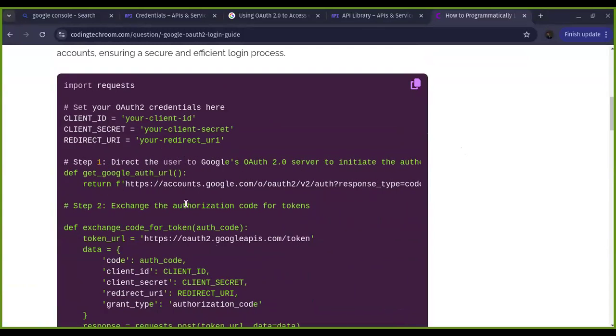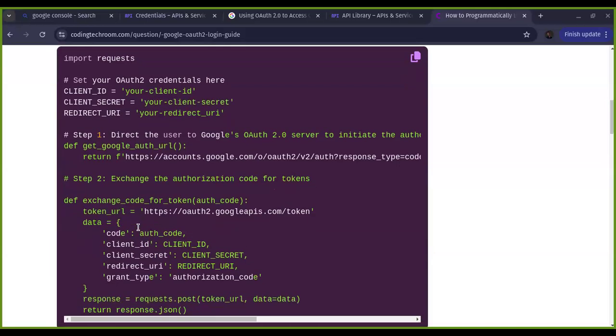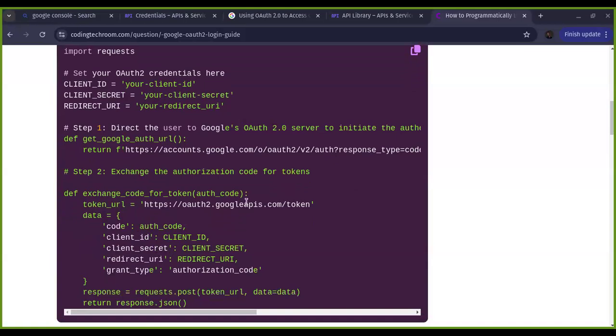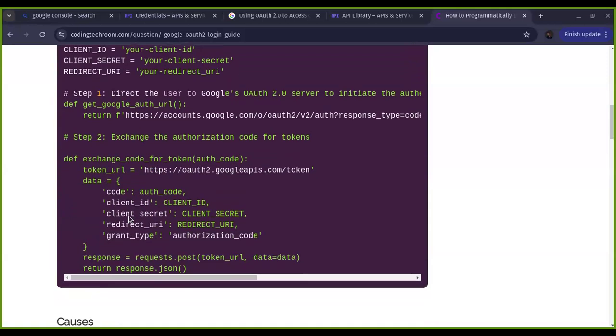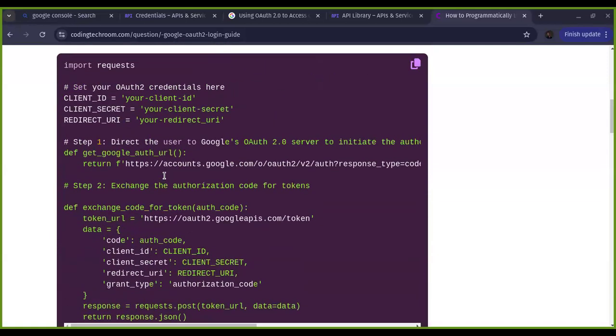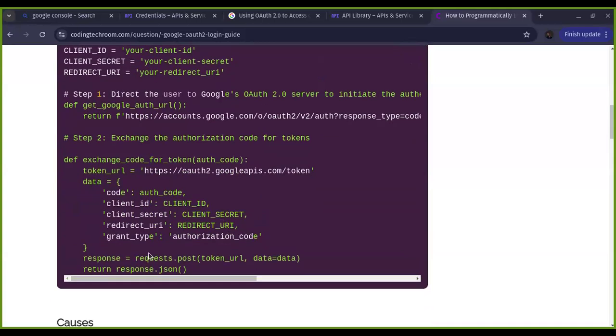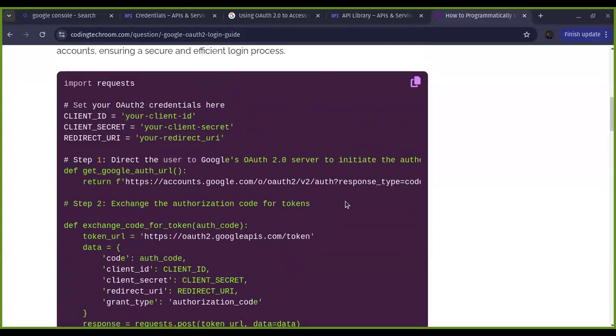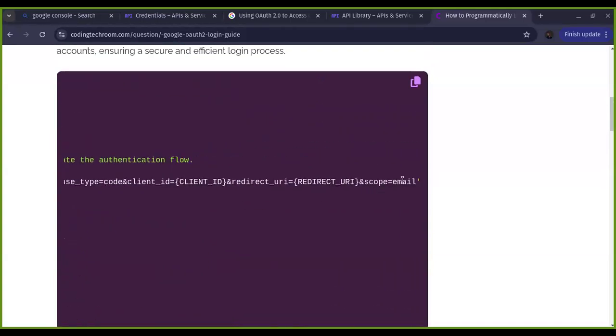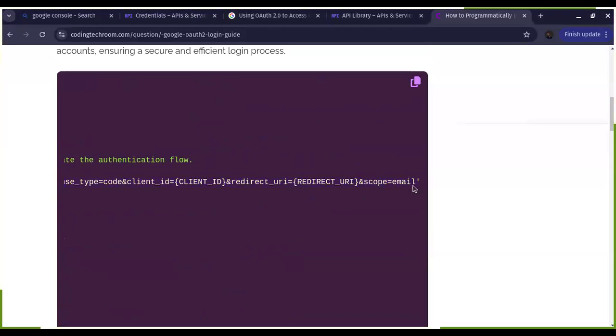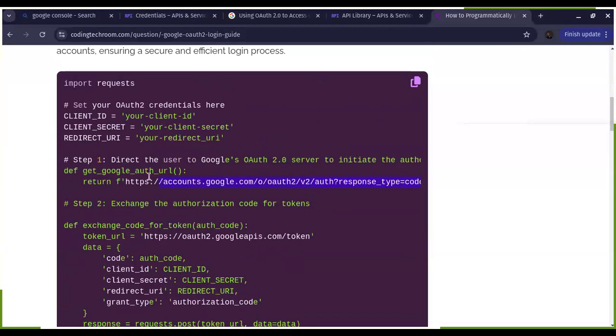Then you exchange the authorization code for a token. I think you send a post request, and once you get the token, you can then send that token to your backend. So let's copy everything we have here.